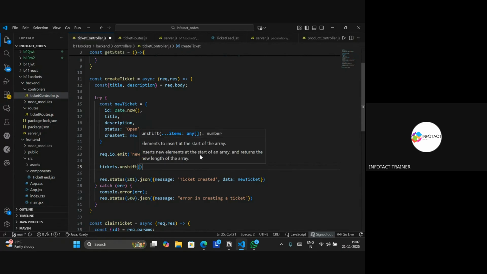If you have studied arrays in JavaScript, you might have an idea why we are using unshift over here. As you can see on the screen, unshift is used in order to insert new elements at the start of the array and returns the new length of the array. So why are we actually using the unshift?